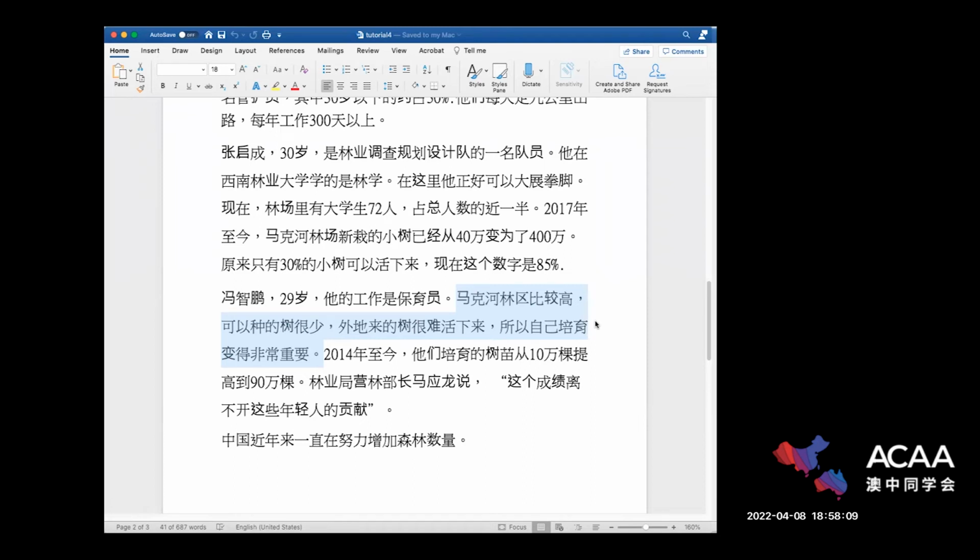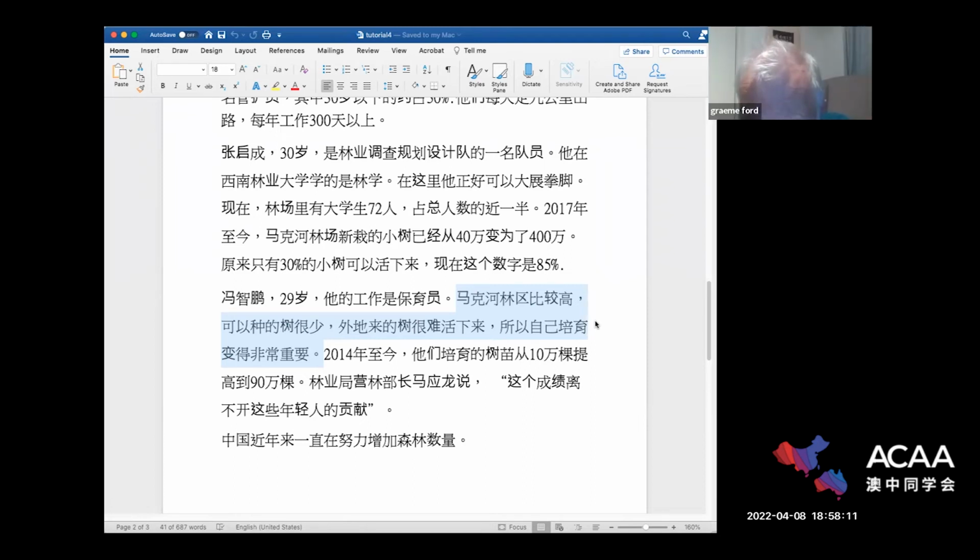Cultivated them by themselves. Yes, that's right. So it has become very important to cultivate them. You see the object of the verb omitted in Chinese. 培育, cultivate them, 自己, themselves. All right, that's not bad.